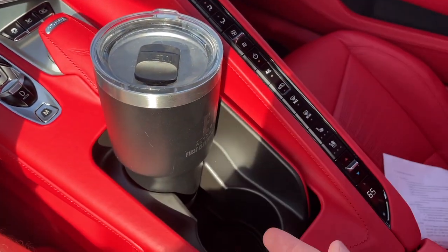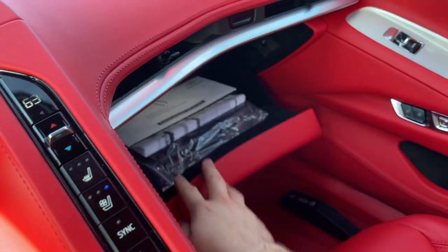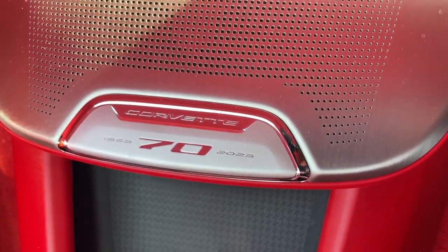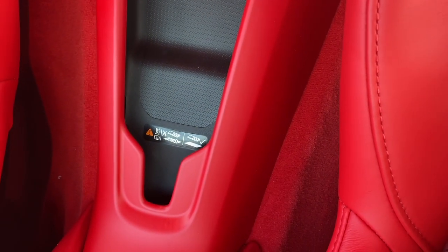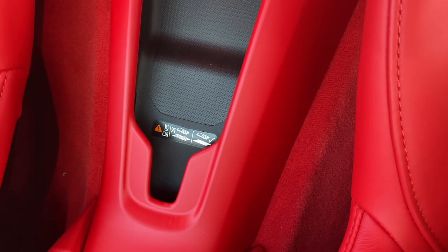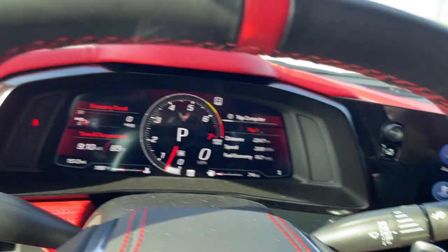Storage in here is not bad — two cup holders, little door pockets that are actually quite sizable, and a decent-sized glove box. The wireless charger does a great job because it hugs the phone in really well. It's not in a place where you can take it out constantly and be distracted, and it charges the phone really fast — way faster than I'm used to from a lot of wireless chargers. We also have the Bose speaker above it with the 70th anniversary '1953 to 2023' detail — another special touch.